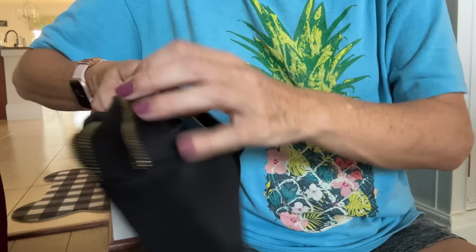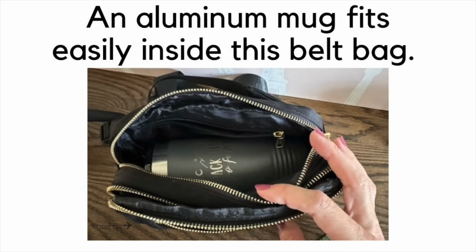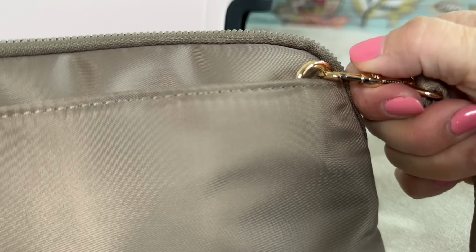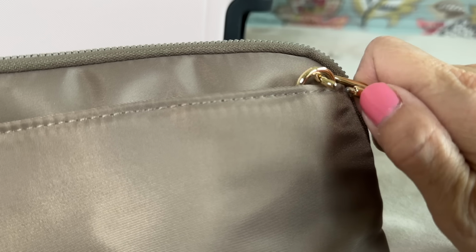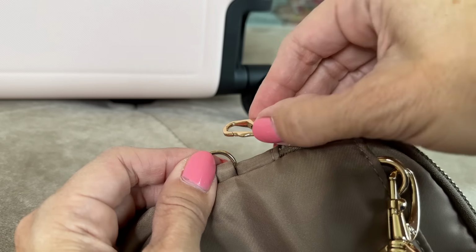This bag is great on vacation, especially if you need to pack a rental car key. If you're traveling to a pickpocketing area, this slash resistant strap bag is fantastic. I've had it for several years. Even the latches on the zipper pulls can lock. For every little section that could open, it has a lock mechanism on it. And even with the straps, they have like a latch and lock. And like I said, the straps are slash resistant.